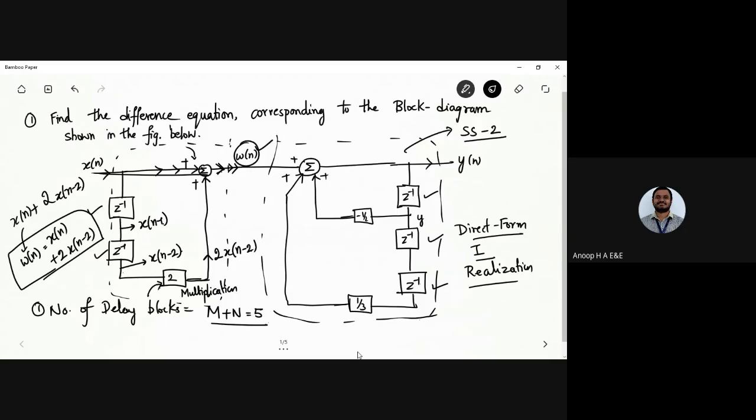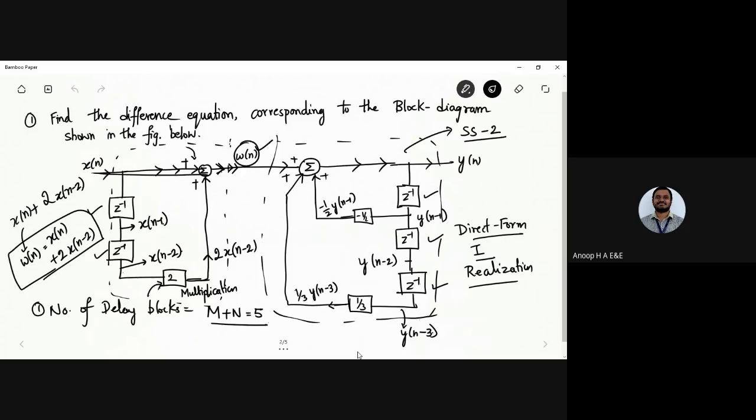So you are going to have the first delay block, that is y of n minus 1. This one here is y of n minus 2, and this one here is y of n minus 3. Okay, so what you are going to do? Y of n minus 1, that is minus half into y of n minus 1. So here you are going to have 1/3 of y of n minus 3. Okay, so the output at the third delay block would be 1/3 of y of n minus 3. So all these things get added up to have y of n.